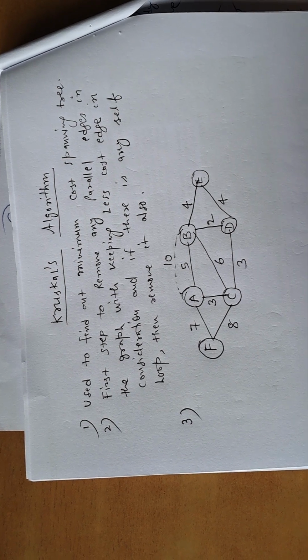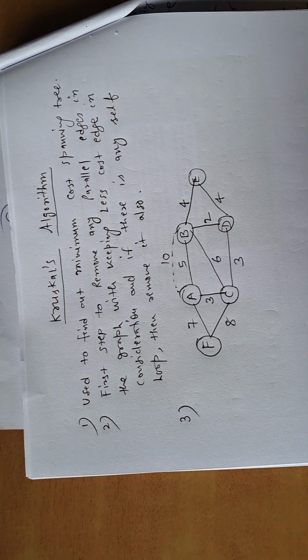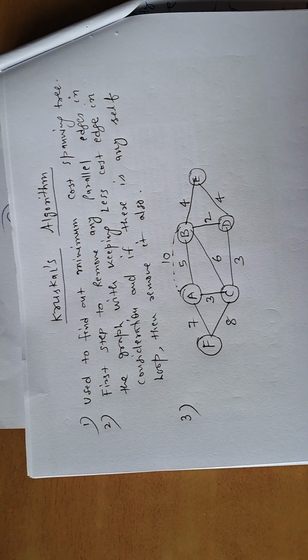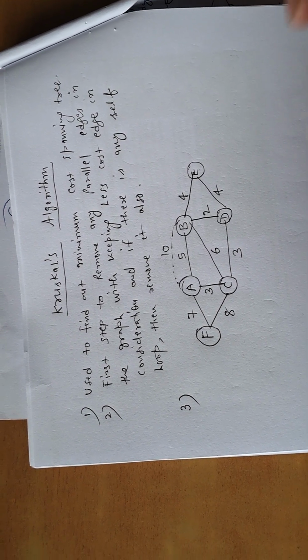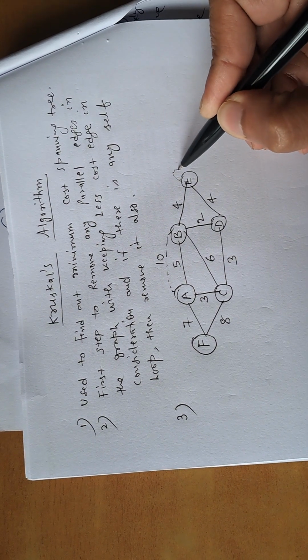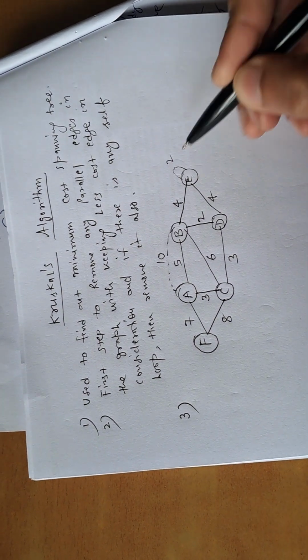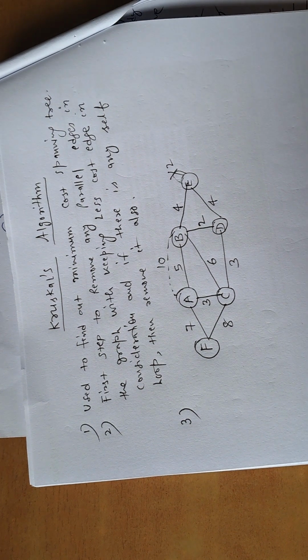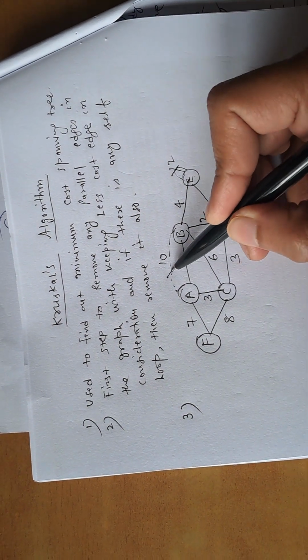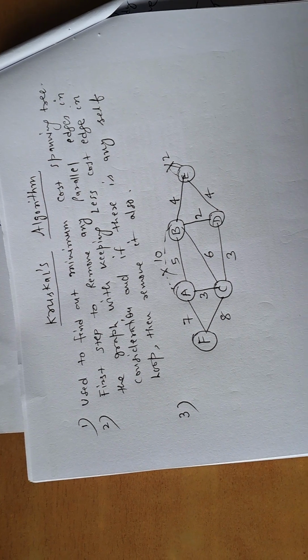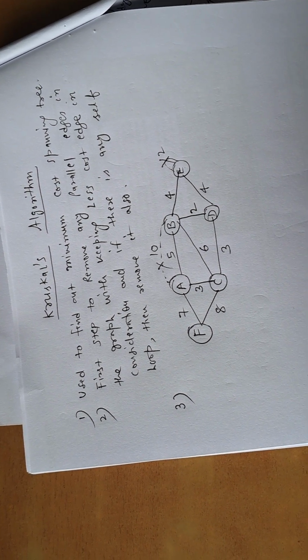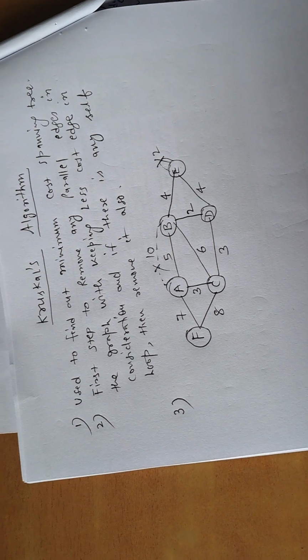And the second important point: if it contains any self loop, then that will also be removed. So let's say there is one loop in this graph having cost, let's say, 2, then we will remove this too, we will not take it into account. Once we are over with these two steps, then we will go with our methodology of Kruskal.